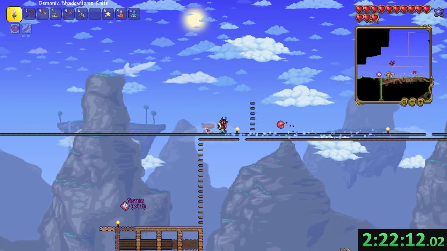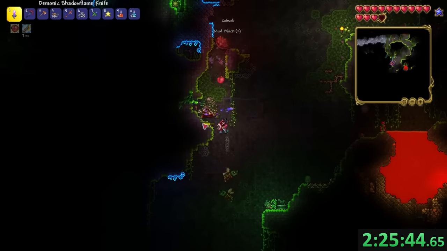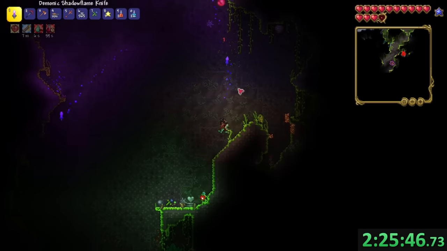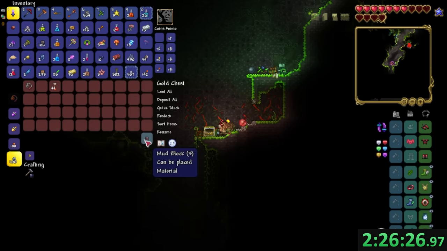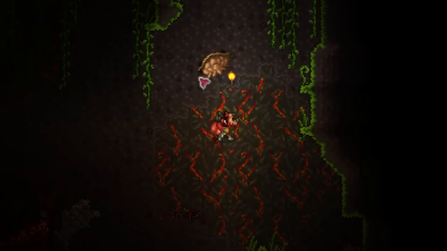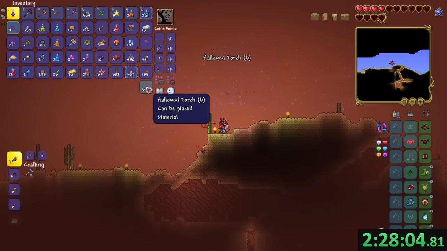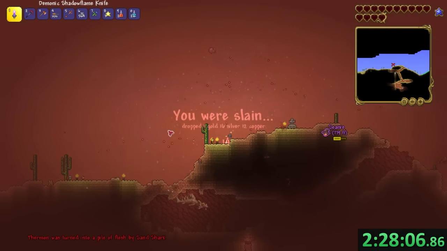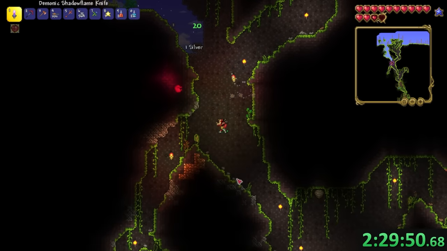Okay, I'm gonna go to the jungle. Okay, I got another life crystal. That's what we need. Featherfall? Sure. Let's rock it. I keep taking fall damage. Oh my God! I was slain by Ancient Storm. Oh, that's not what I wanted. I thought I could make more torches. Okay, finally. I got the palladium I need.